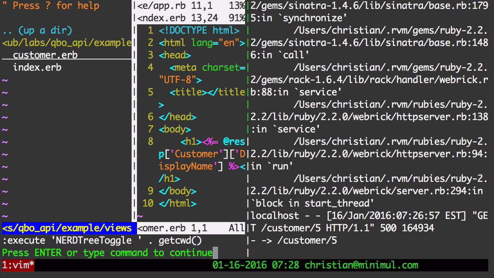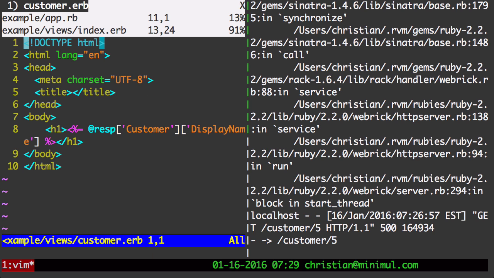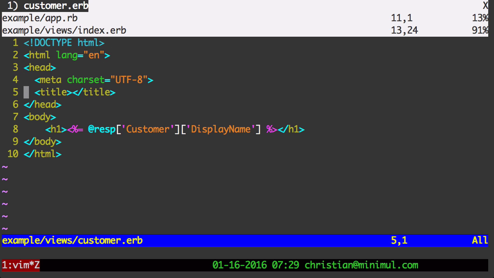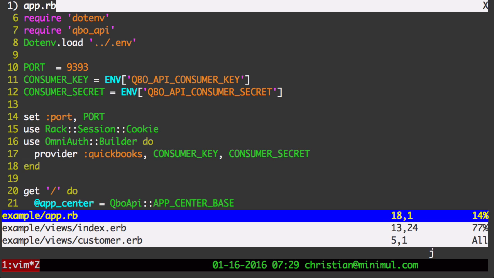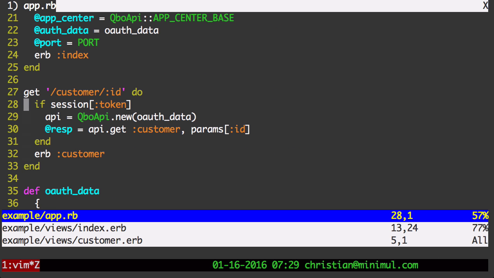By the way, this is where we're at right now. So we're just simply trying to make a call here and get the customer display name, but the actual route is here, and we're just doing really a simple get here.